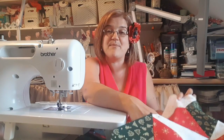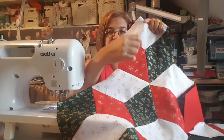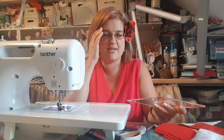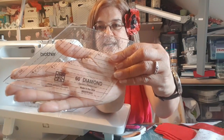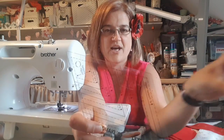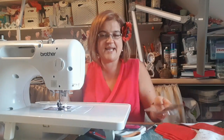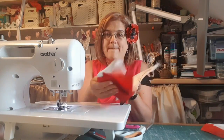I absolutely love working with 60 degree diamonds but they can be a bit tricky with the Y-shaped seam. All of the seams here are Y-shaped seams which means you've got to insert them. But there is an easy way to do it. What I did first of all was use my Easy Rule 60 Degree Diamond template — that's that one. The largest size for this is four and a half inches, so I cut four and a half inch strips of my fabric, laid this on top and then cut my diamonds off accordingly. It keeps everything nice and accurate and I end up with a big pile of beautifully cut shapes.